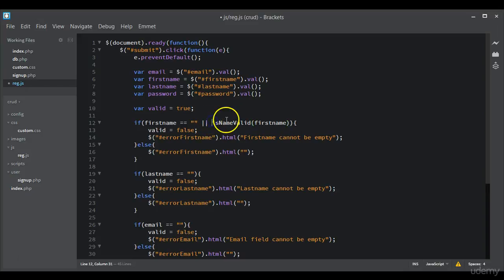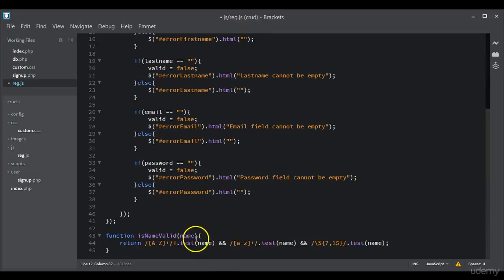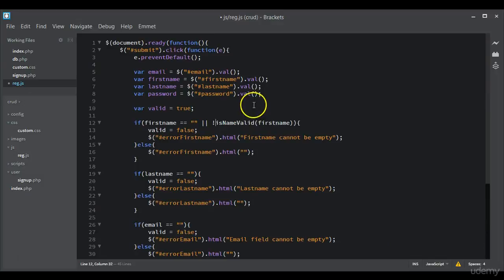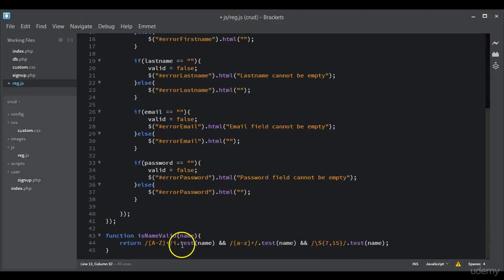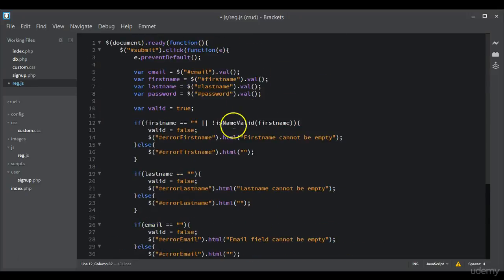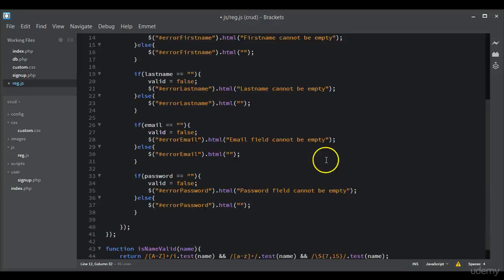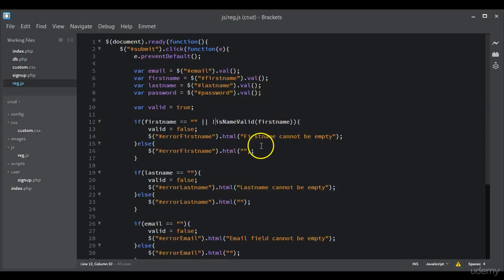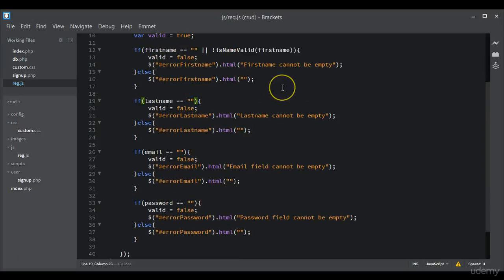So at the front of this, we say if first name is equal to empty or is not equivalent to the return value of this function. So if the string passed in here is different from what we have as the return value here, it's going to throw an error. That is why we are using this not sign, this boolean that signifies false. So if the value here is false, it's not equivalent to what we have as the return, so it's going to throw an error. We can also do that for the last name.